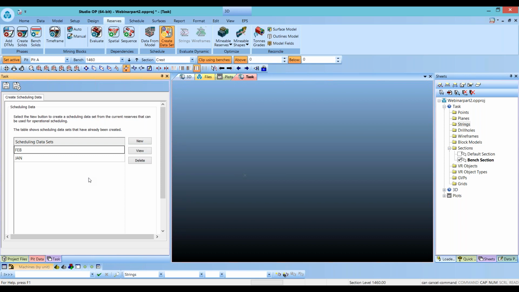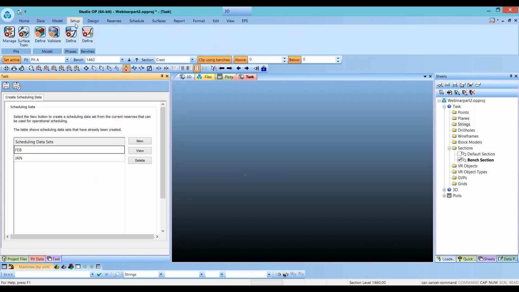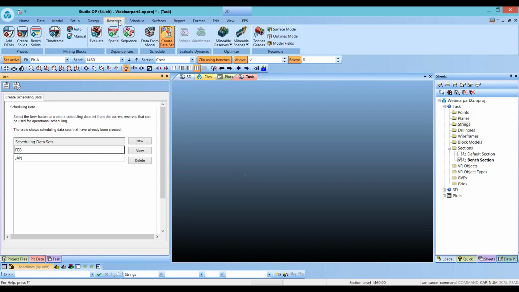The same thing for a grade control model. If you receive new information on the block model, you don't have to start from scratch. You just update your model here, come to the reserves, reevaluate, and create a new data set called Grade Control Model January 2017. So it's really easy for us to update our setup now. It doesn't take those long hours to move outlines and reevaluate. So this is really good when you're on the mine and you need to do things quickly.